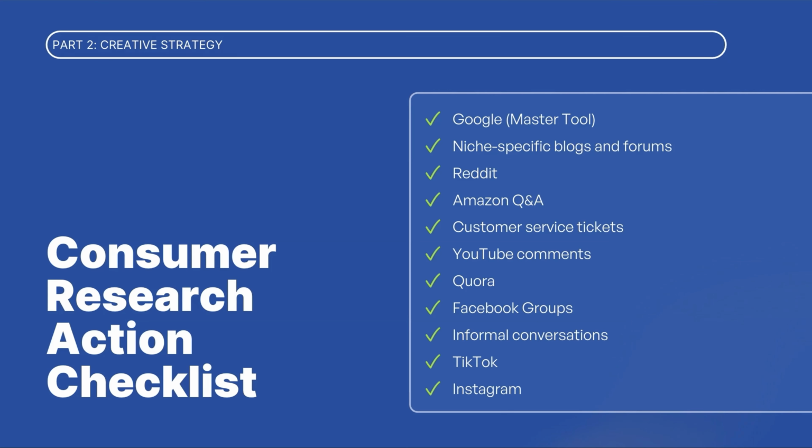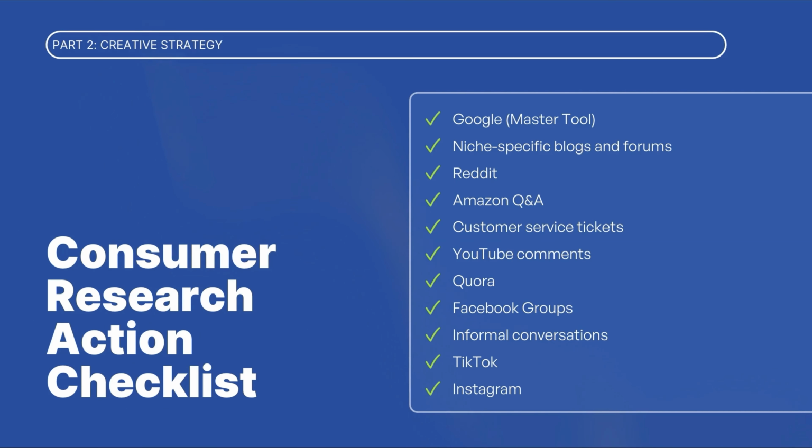Google. Start by Googling keywords, phrases, and niche topics. Look for obscure communities, blogs, forums, etc. If you're selling accounting software, you might land on something like accountantforums.com. Spend hours digging through these sites to uncover real wants, needs, and desires. Niche-specific blogs and forums are gold mines of information, as people only post when they need help, so you get raw, unfiltered insight into the biggest pains and how they get resolved.